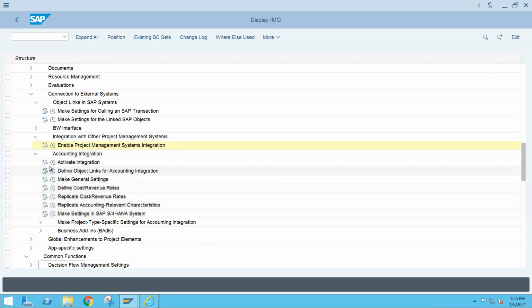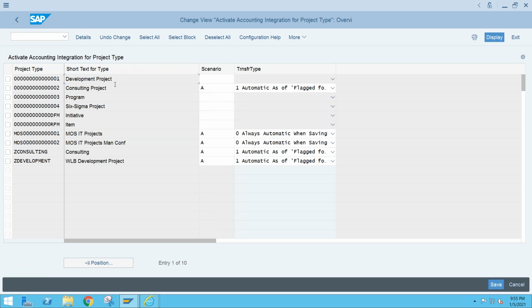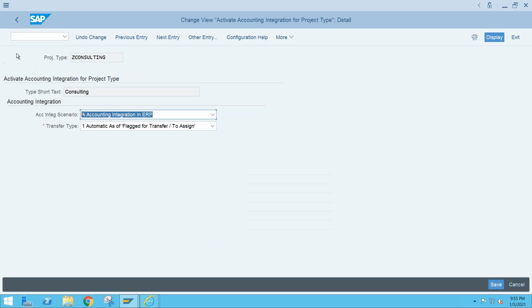Integration. Activate integration. That is fine. Integrated development. Okay, consulting. That is already consulting projects. Not only consulting, this is a consulting project. Okay, the automatic is flagged. So I have selected this one.